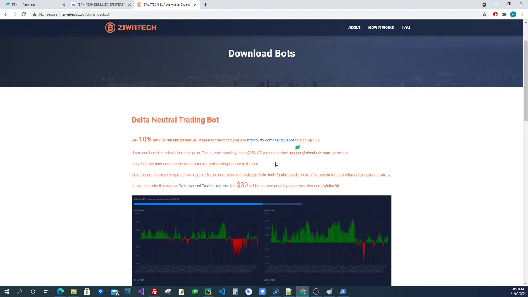And this free bot is not this delta neutral bot, it's a perpetual and spot arbitrage bot. I'm still thinking if I should release this bot on my website because that will create a lot of competition. Think about if everyone is using the same bot to do the same order book scanning and trading, then the competition is really heavy, so beware of that.